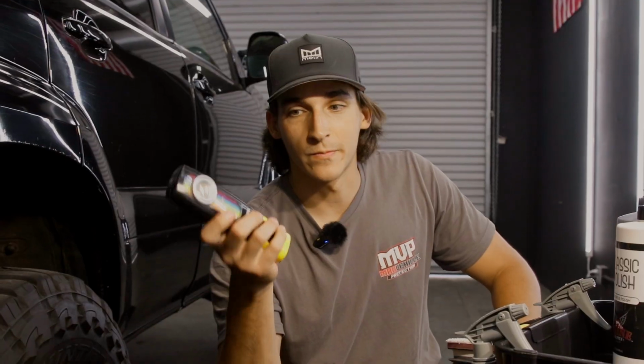Thirdly, we have our detailing light. This is probably the best bang for your buck. I really do like this detailing light. One of the first ones I ever bought. It's great. Harbor Freight, get it.